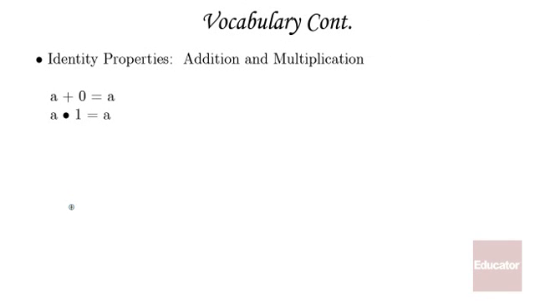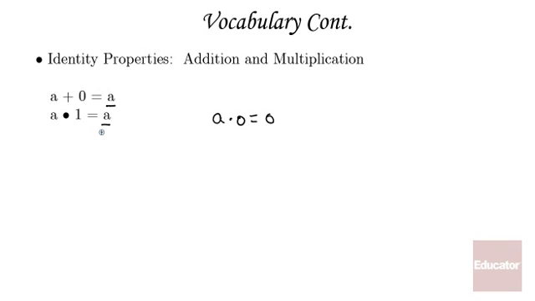Lastly, we have the identity properties of addition and multiplication. And unlike for commutative and associative, the identity properties are a little bit different for addition and multiplication. In addition, a plus 0 will give you back the same value a. However, in multiplication, it's a times 1 will give you the same value back a. Make sure that in multiplication you don't do a times 0 because that won't give you a back, that'll give you 0. So you want to be careful that for addition, it's adding 0 will give you the same value back, and multiplying with 1 will give you the same value back.